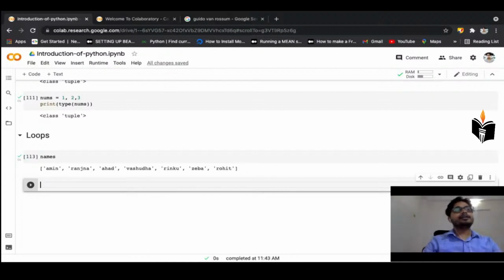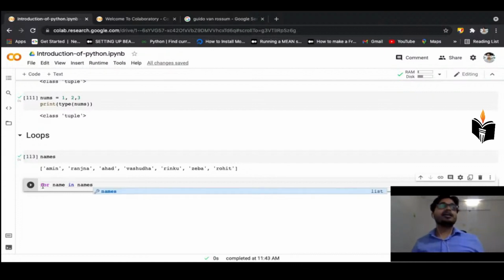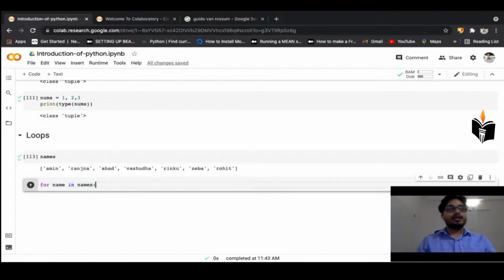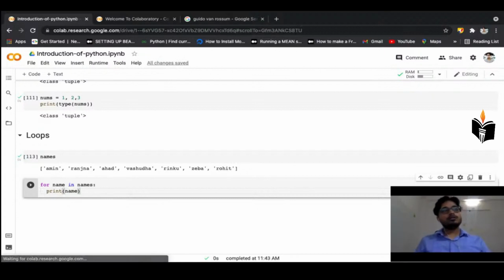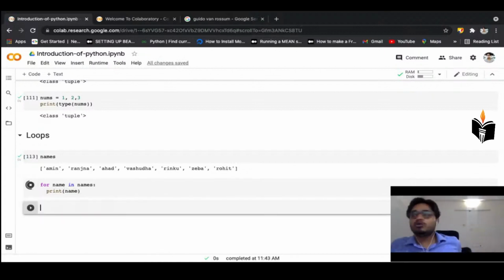If you want to print all the names and iterate over them one by one, you have to use a for loop: for name in names. It means you create a temporary variable name for the names variable, and if you print name, this is the way to use the for loop.